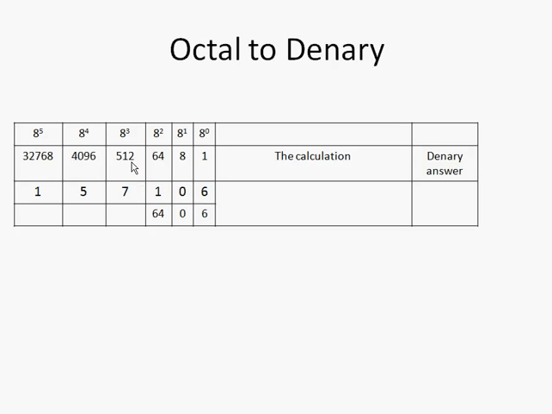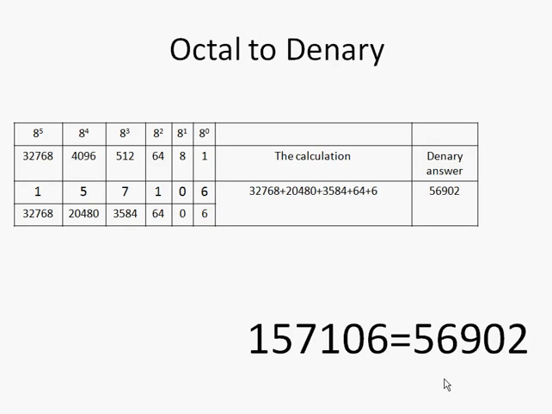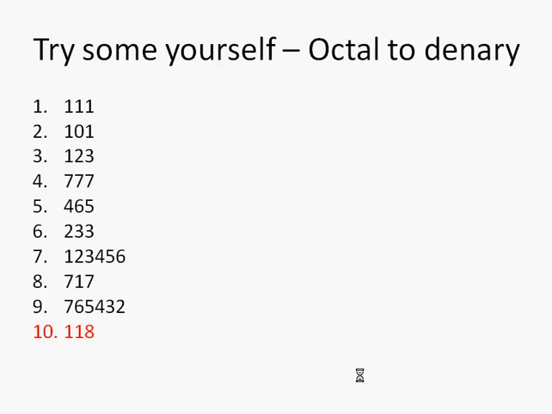But as the numbers get bigger, and because these aren't all just 1s or 0s, they can be anything between 0 and 7, the math is a bit harder. So 7 times 5, 112 is that, and so on and so forth. So we add all those up together to get our denary answer. So those are quite big numbers. In an exam, you're less likely to be asked about octal to denary conversions with such big octal numbers in the first place. So I've just given you a hard one there, and you should be able to try out some easier ones.